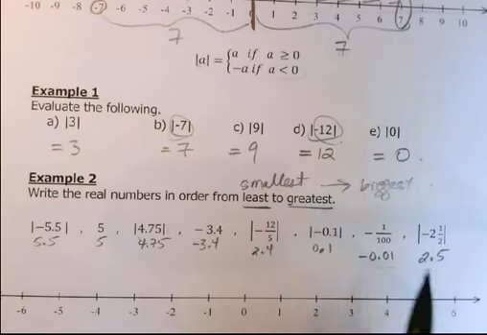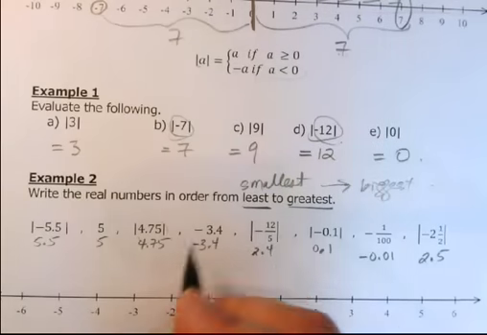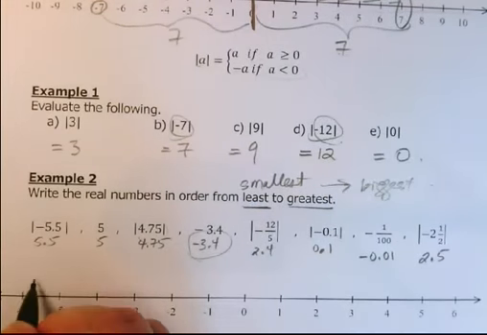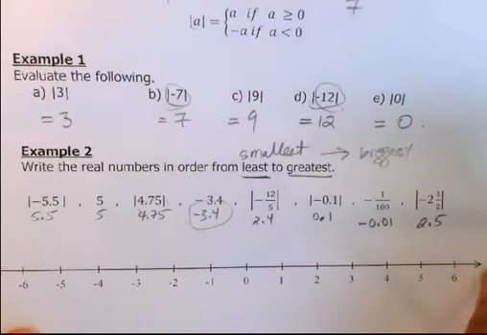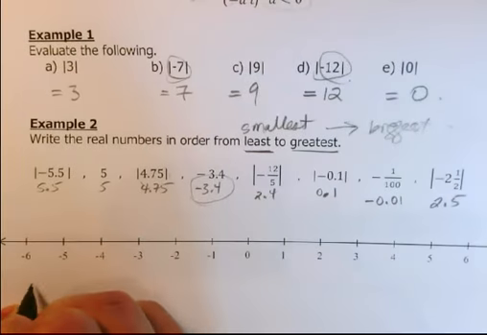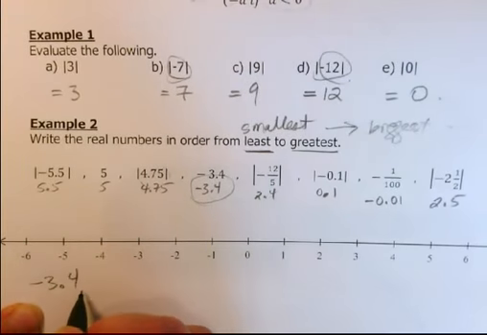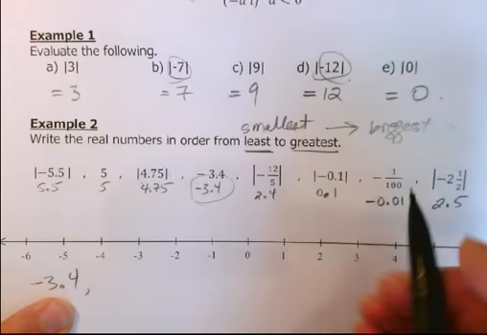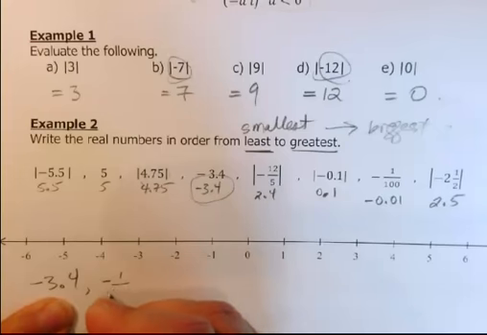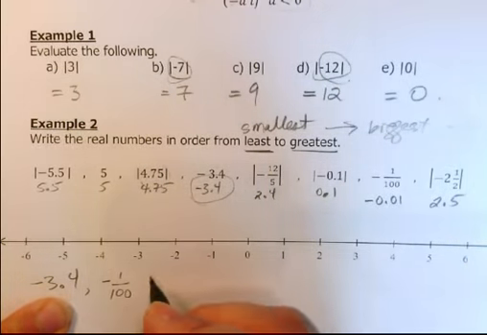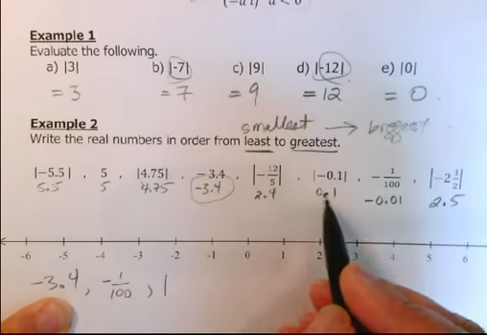All right, so our smallest number here, our tiniest number, is going to be the biggest, most negative number. So that's going to be our first one. So we've got, here, I'll move this up there, negative 3.4. Then the next one is going to be this guy right here. So I want to write the original number in the question, not the evaluated version of it. And then next is this guy.